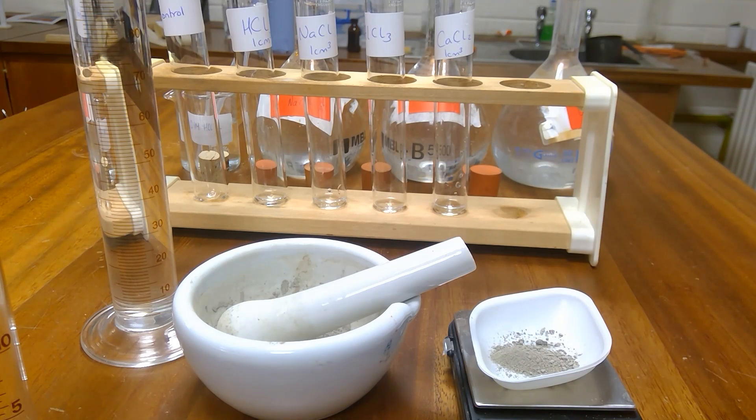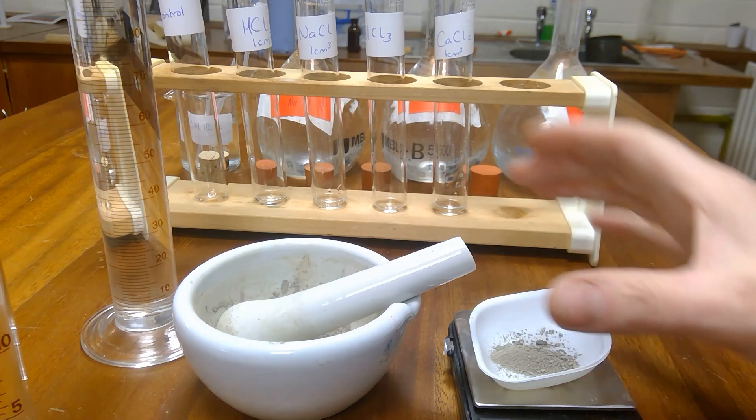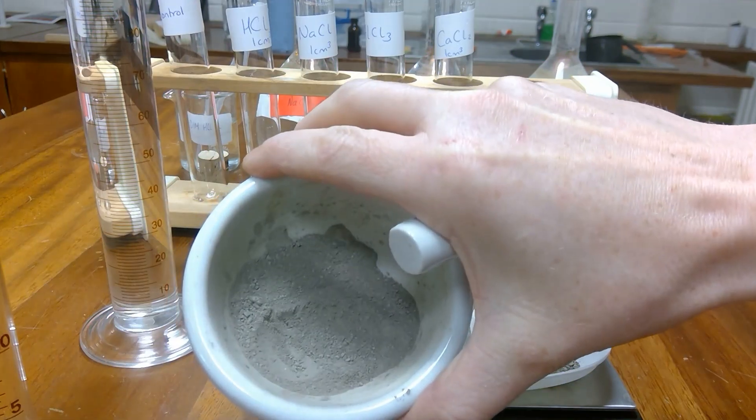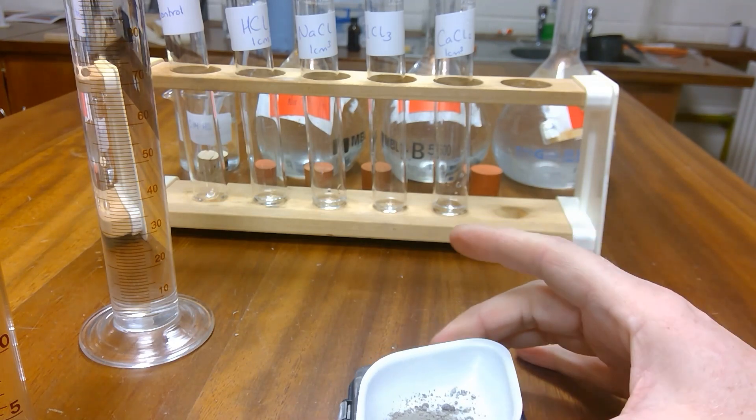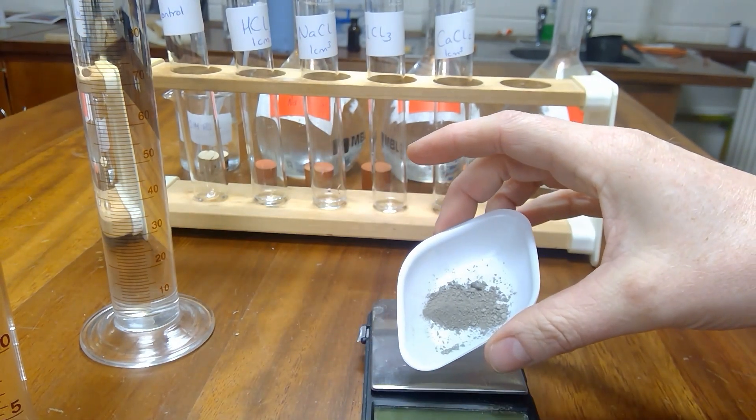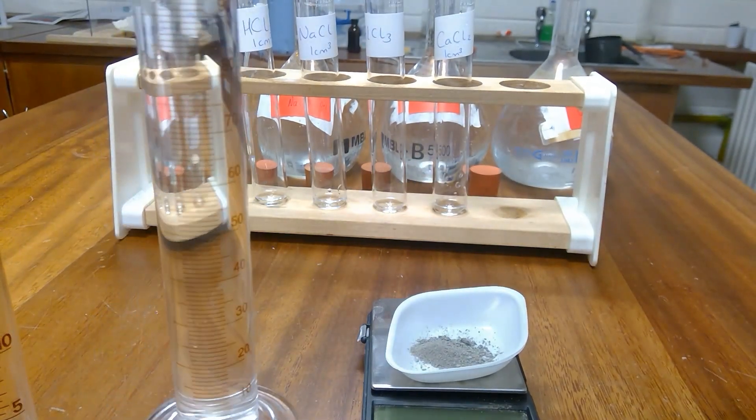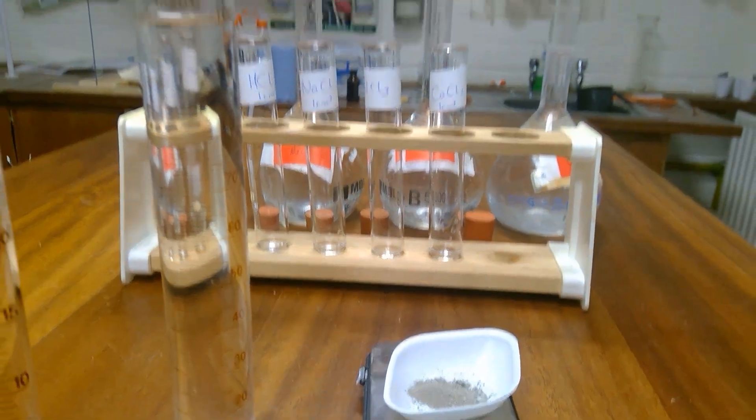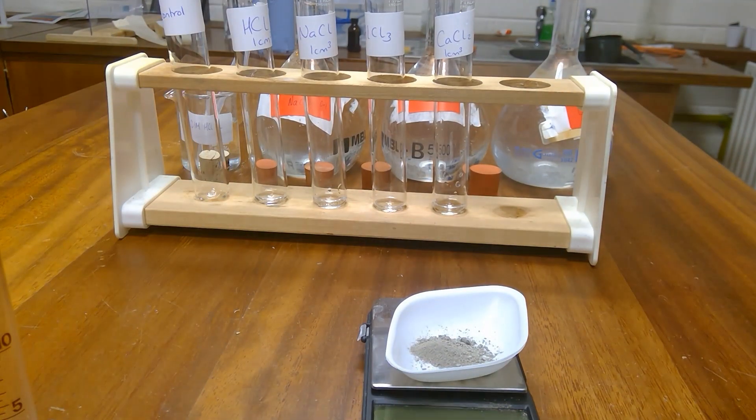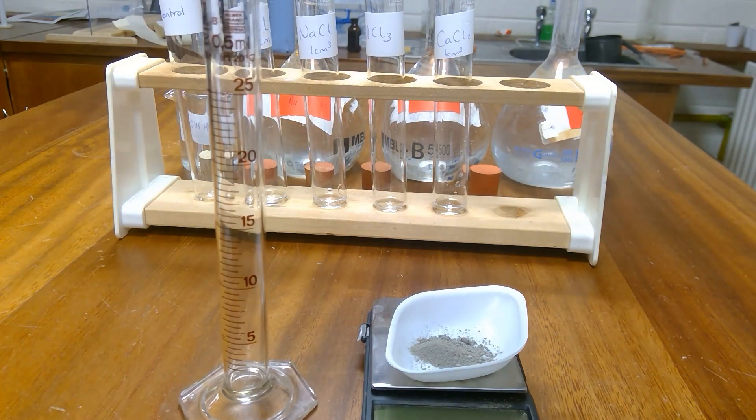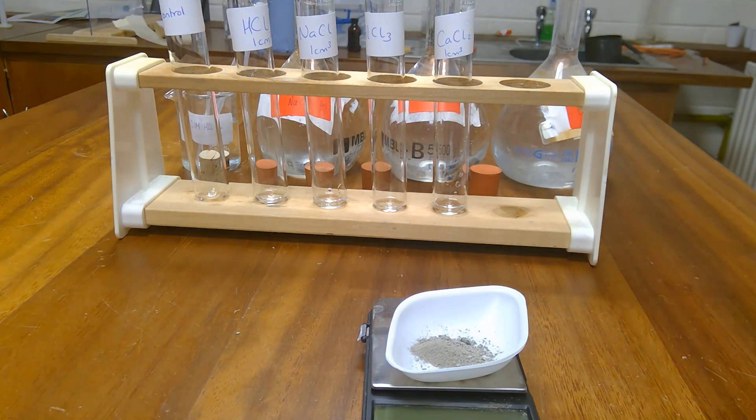Hi everyone. Today we're going to show flocculation in a soil sample. So let's just get through the equipment first. I have a clay sample here that I just grind down in a pestle and mortar. I have measured one gram of the clay soil sample out. I have a graduated cylinder with 100 centimetres cubed of water in it. And I have another graduated cylinder because I'll need to measure samples out of 10 centimetres cubed out of that. And then most importantly, what chemicals are we going to use today?